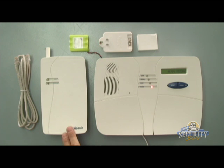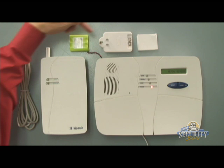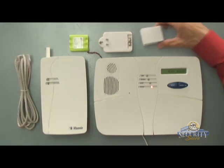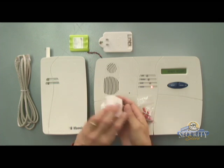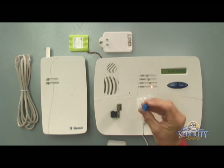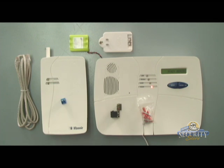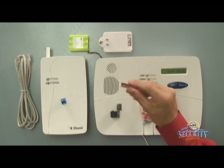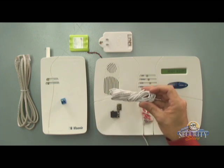We've got the GSM module itself here and its connecting cable. Then we've got the backup battery for the GSM module — in case we lose AC power, it will still run. Then we have the AC power transformer. And in this box we'll find the adapter, hardware kit, and a connection block with screw terminals for power to the back of the GSM module. The only thing we'll need besides the GSM module will be an activated SIM card, which I have here. You can buy these on prepaid, one year at a time. And then our connecting wire for our AC power transformer.